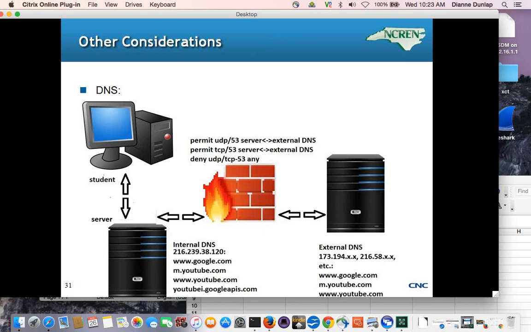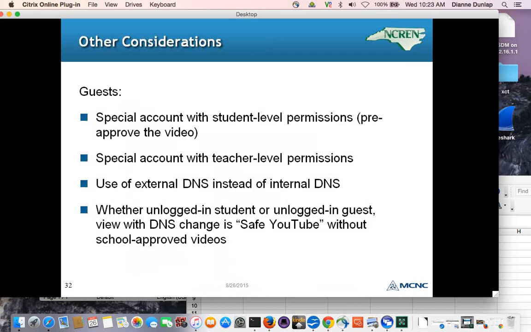Okay, so how about guests? What would happen with guests? Say a police officer coming to do the annual Dare Talk, which involves something on YouTube, or to show a video about gang violence. Well, one option would be to give the guests a temporary domain/guest account and pre-approve the video. Or you could give the guests a temporary or unlimited YouTube, the same way a teacher would have.